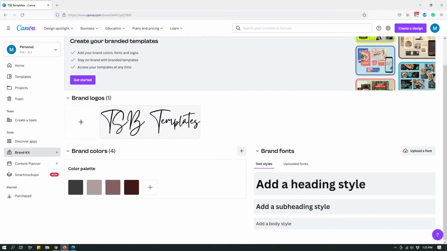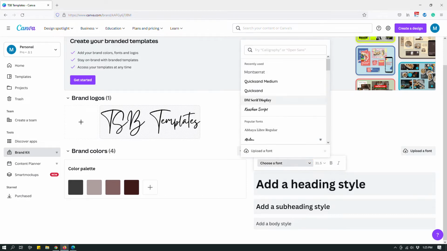And then if we come here to the right, we have brand fonts, and it gives you three different options: add a heading style, add a subheading style, and add a body style. So each time you click on one of those, it prompts you to choose a font from Canva's font library, and you can choose whichever font you want.